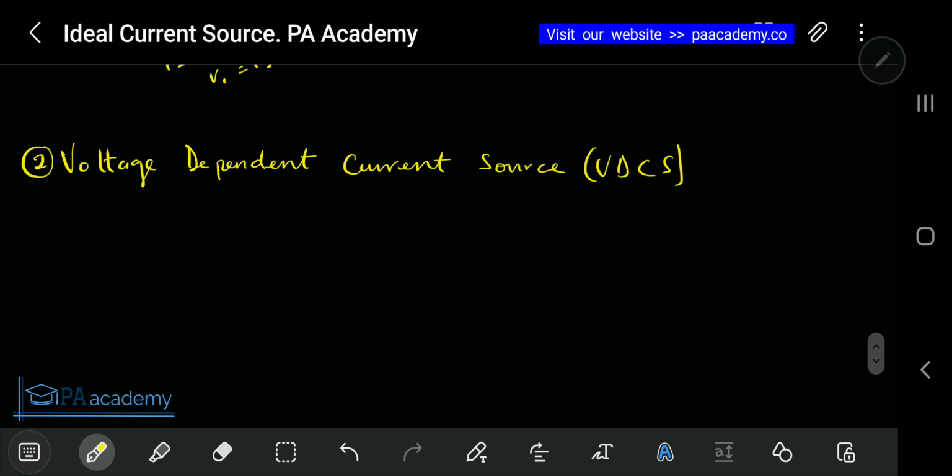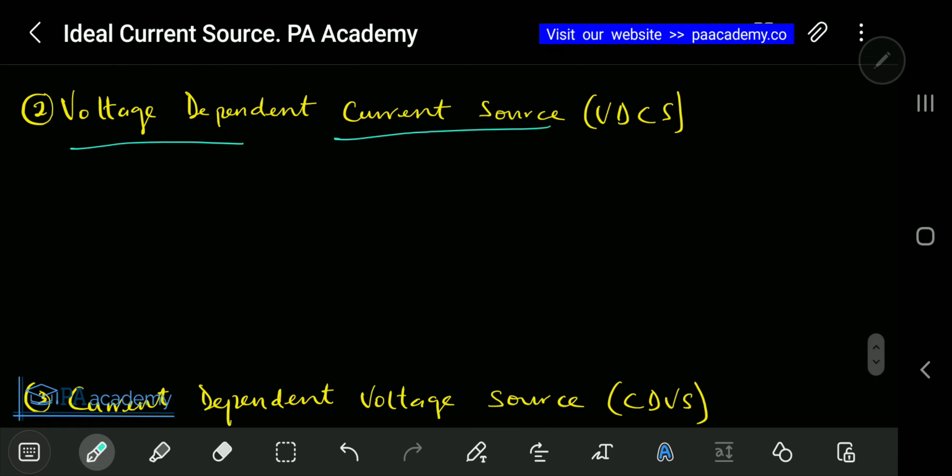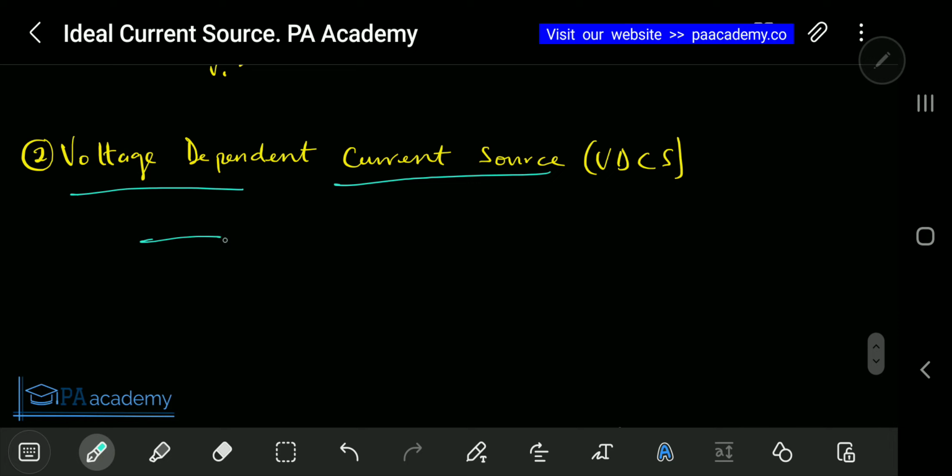So next one is voltage dependent current source. Alright, so for this now, which is a voltage dependent current source, that means we have a current source whose value depends on what? On a particular voltage, maybe within the circuit. Exactly. So now let me just draw, just like the other circuit that we have. So it could just be any circuit. So let me just have this.